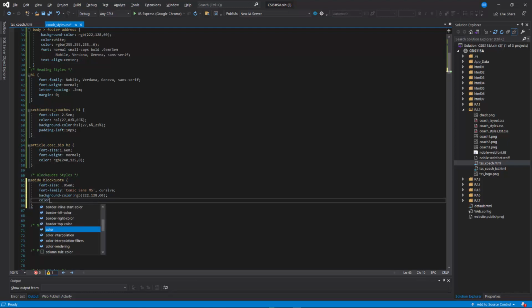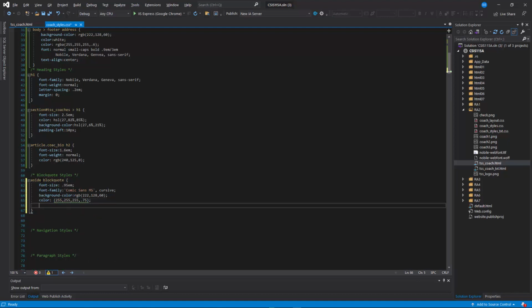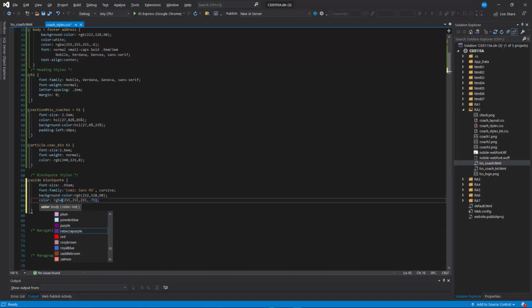Then we've got the foreground color as white: 255, 255, 255, and then 0.75 for the transparency. Why are we getting a green squiggly here? Oh, I forgot my RGBA. That's kind of important, isn't it?